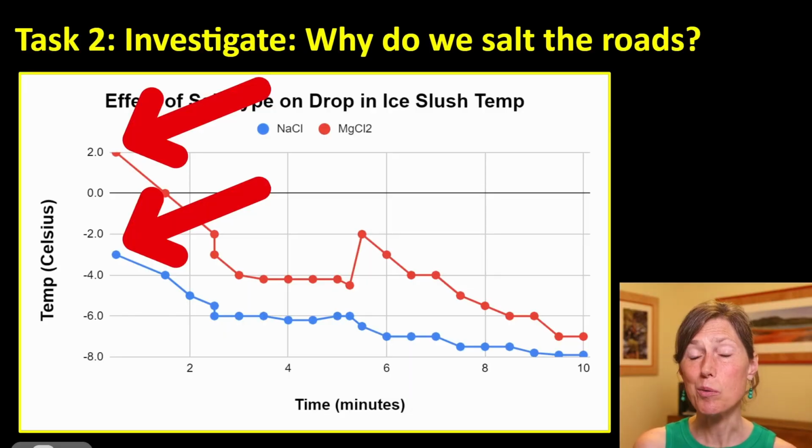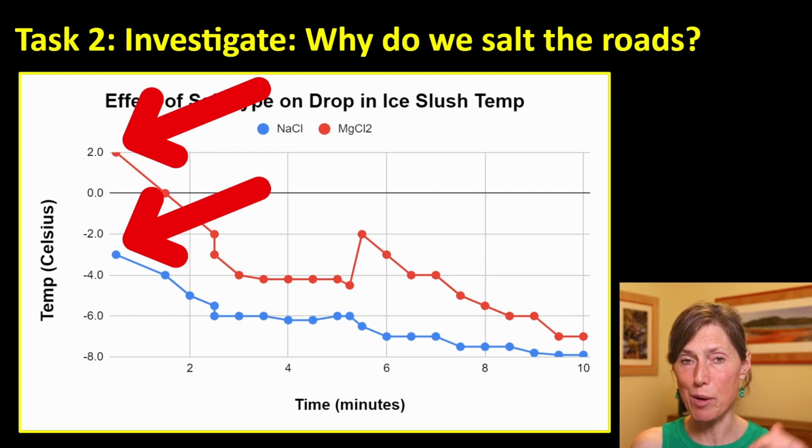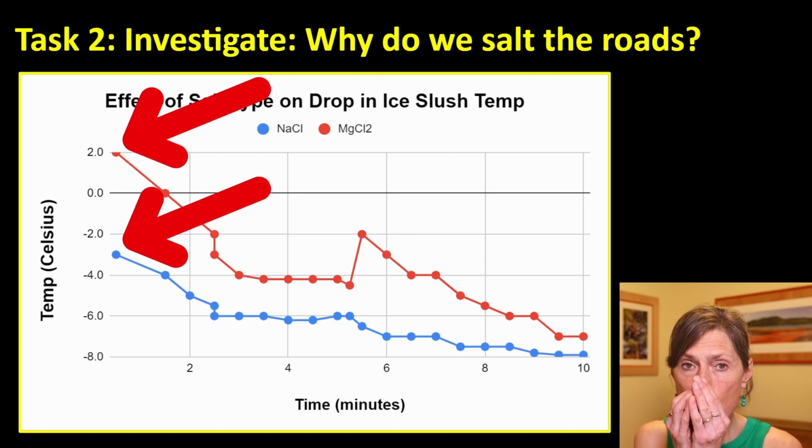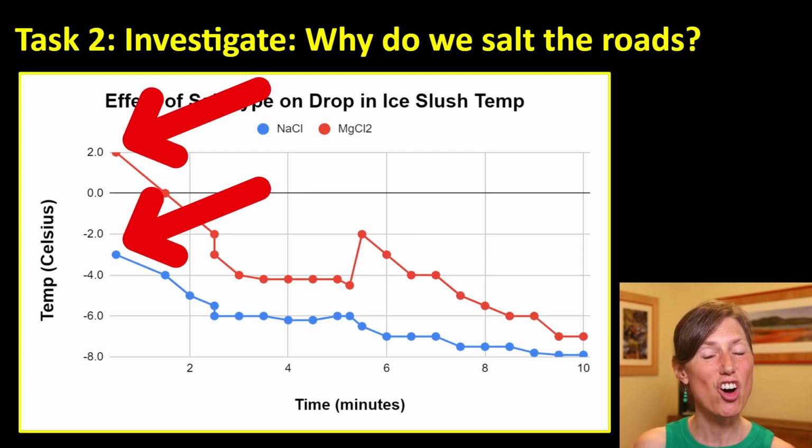First of all, which was a little oops, the starting temperature of the ice water prior to adding the two different salts was not the same. The beaker to which magnesium chloride was added started at a higher temp compared to the beaker with ice water to which sodium chloride was to be added. One of my students decided to mess with the thermometer and actually blow some hot air onto the thermometer probe, thereby increasing its temperature artificially.